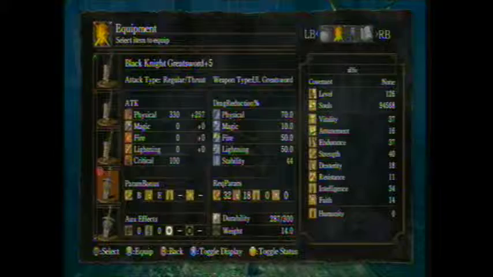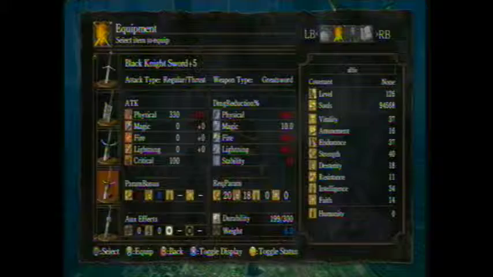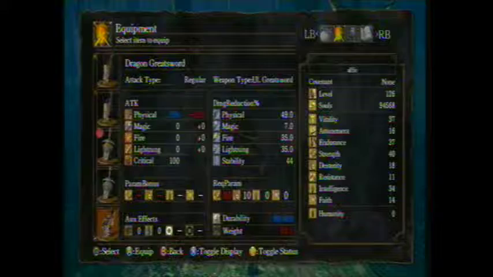Need 32 strength and 18 dexterity. That one does better than this one. Same amount of physical damage, but it has an extra bonus to it. See how that's plus 70? And the parameter bonus on this is plus 257.